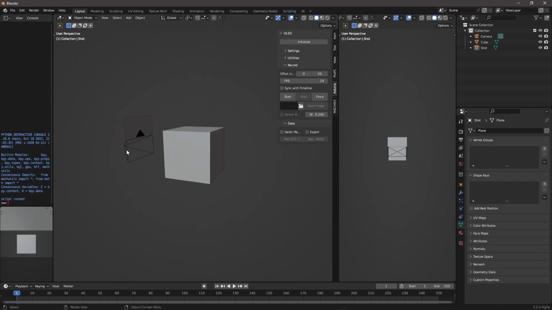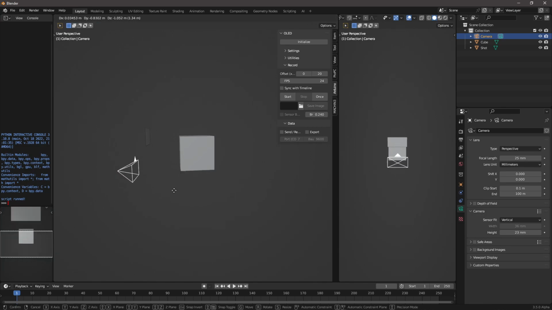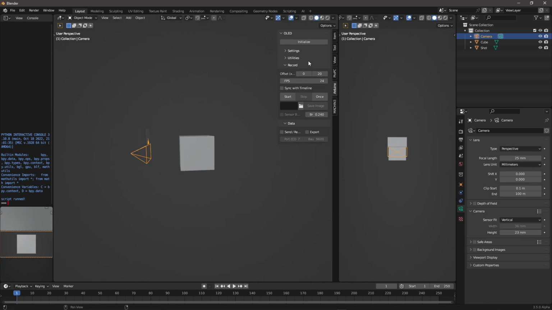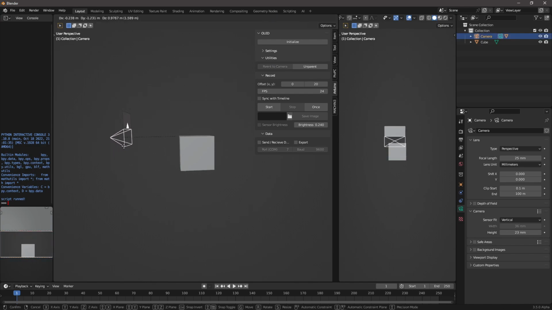And if you want to move your camera later on, because maybe this is not your favorite camera position, you'll see now the plane is not moving with my camera. So I have this utilities here, and parent to camera, and now this camera is going to move with the plane. Wherever it goes, it's going to move with the plane.